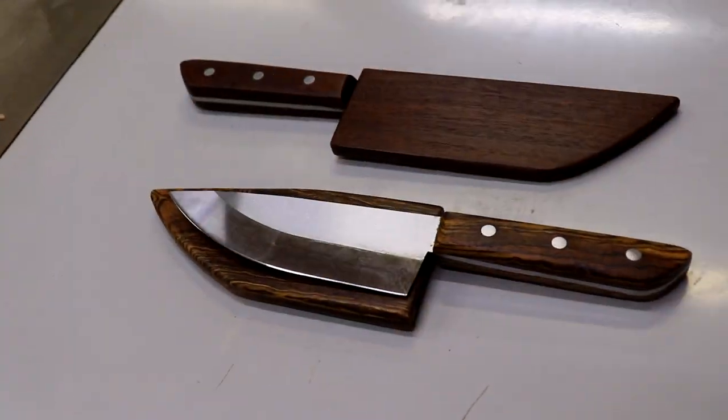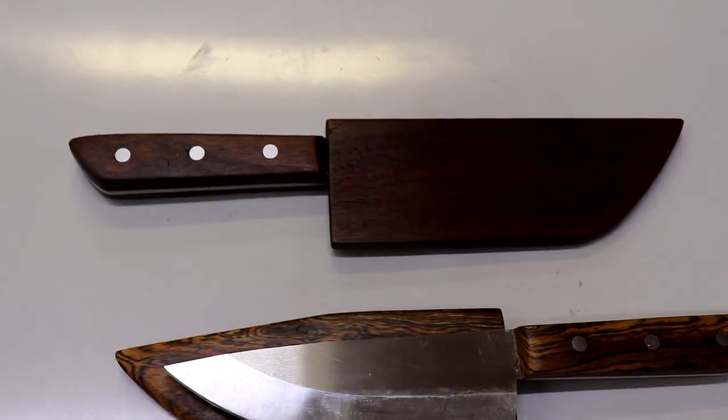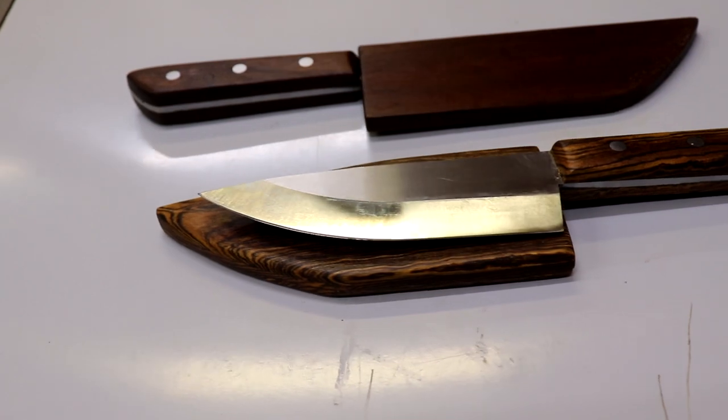Hey everyone, it's Paul here and I've got a fun project today. I was in the mood to do some knife making. I'm not a metal guy so I ordered kits from Hawk Tools — I'll give you a link down below to that and all the stuff that I use during this project. The knife blank comes with a piece of steel that is shaped and the pins necessary to align the handle material. I use bubinga, and in the video the one that I show you is cocobolo.